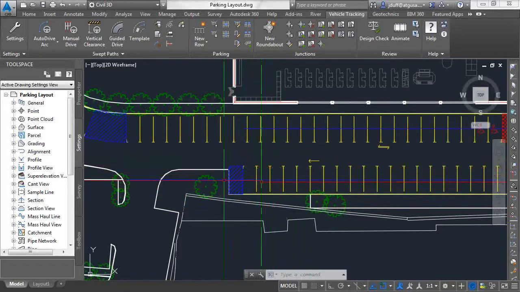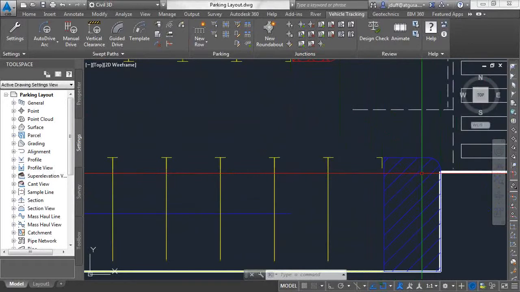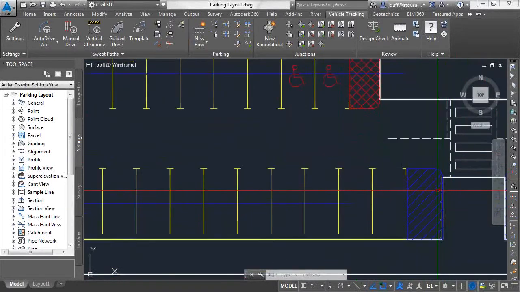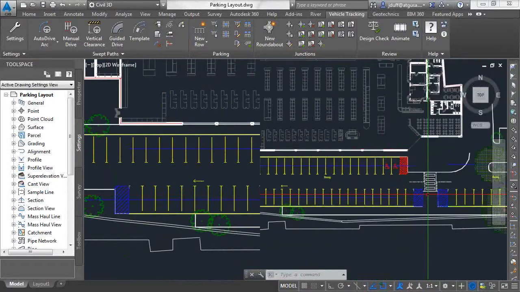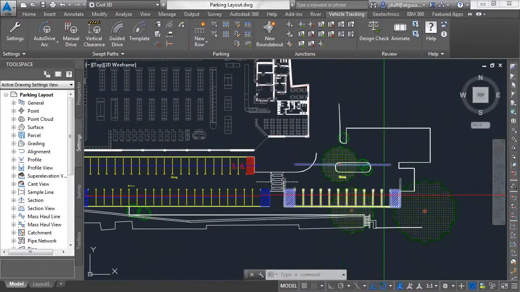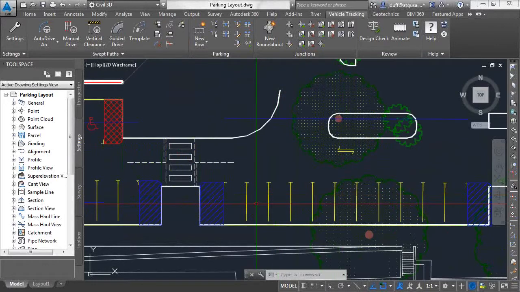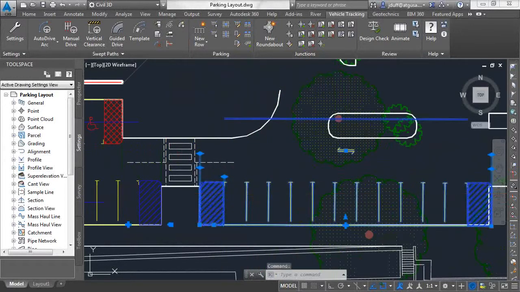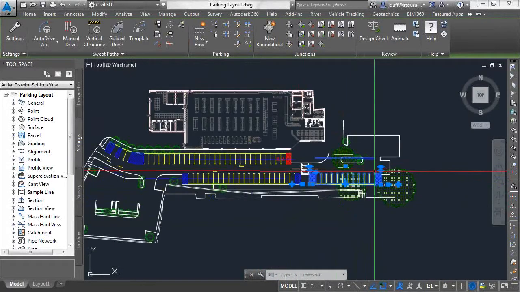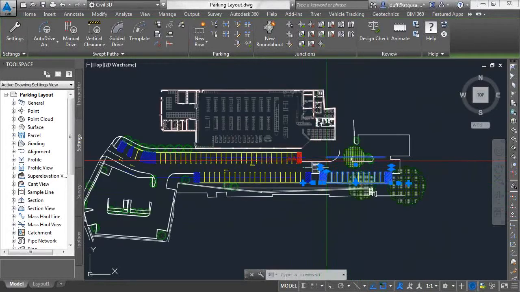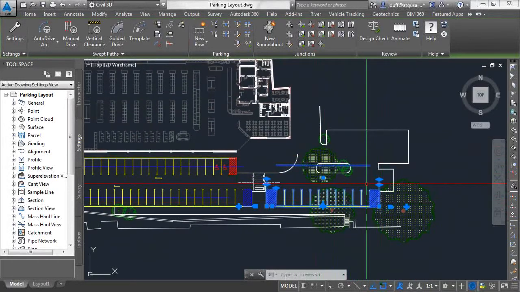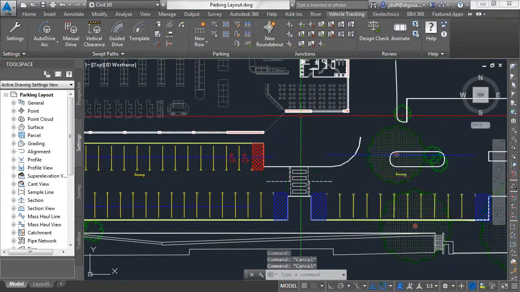They don't associate with everything. By drawing by hand, what I mean is they'll come in and draw these islands and all the parking spaces using AutoCAD functions. The great thing about vehicle tracking is it automatically inserts all that and creates a dynamic object, and allows you to manipulate your parking areas a lot more efficiently, saving you a lot of time and overhead costs whenever you're actually designing these parking lots.